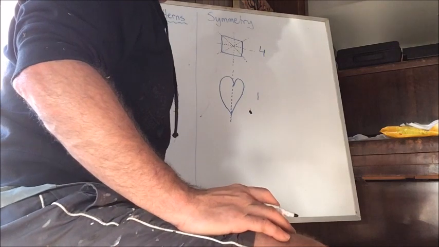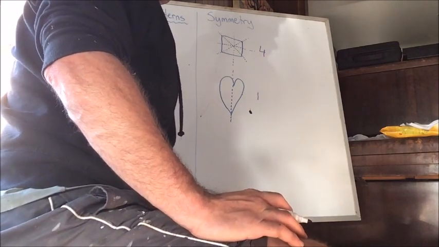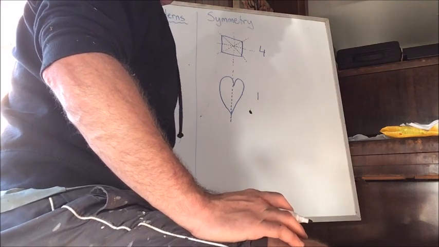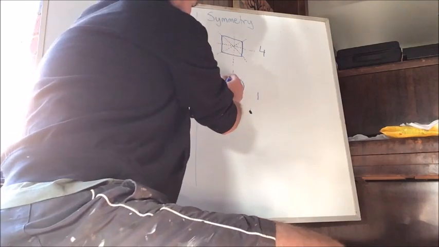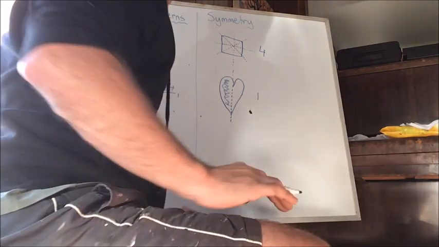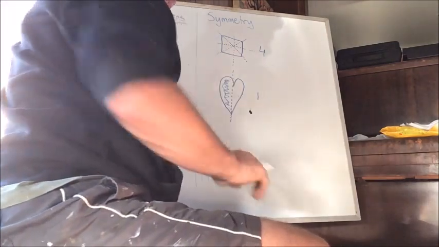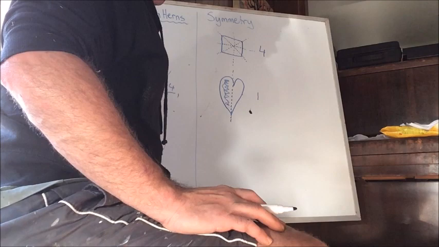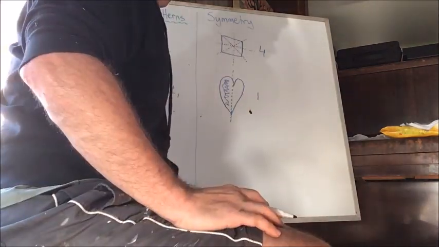Now the best way to do this, and obviously it's very hard, is to get a piece of paper, draw the shape and see how many times you can fold it. But you've got to try and visualise in your head that on this side is some ink, coloured in with ink. When I fold that over, it's going to look exactly the same ink print on one side as it does on the other.